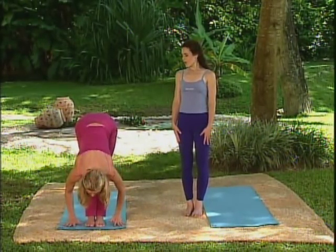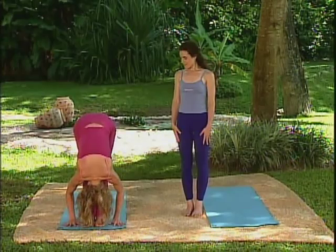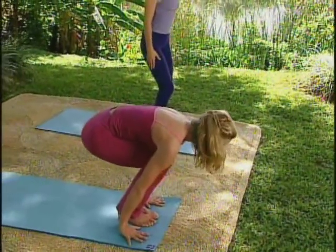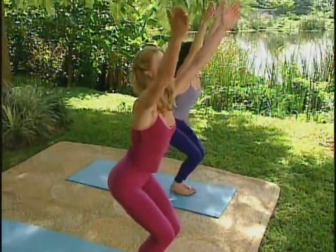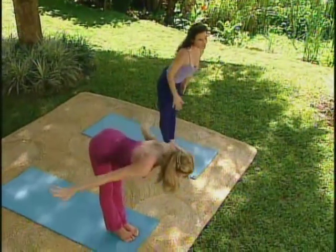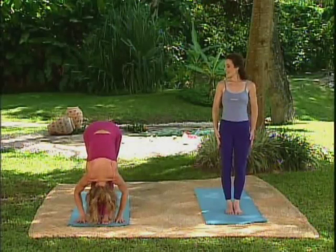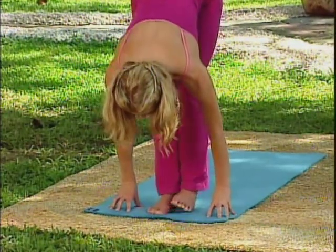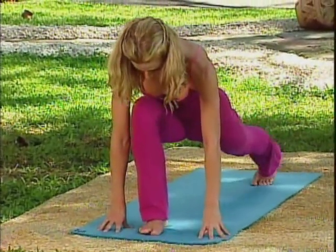Exhale, fold down over your legs. Bend your knees. Inhale, sweep the arms up and around. And as you exhale, again, swan dive out over. So we're adding an extra chair to help you to build heat. Inhale, lengthen through the spine and your face looks up. Exhale, step back now with the right leg.